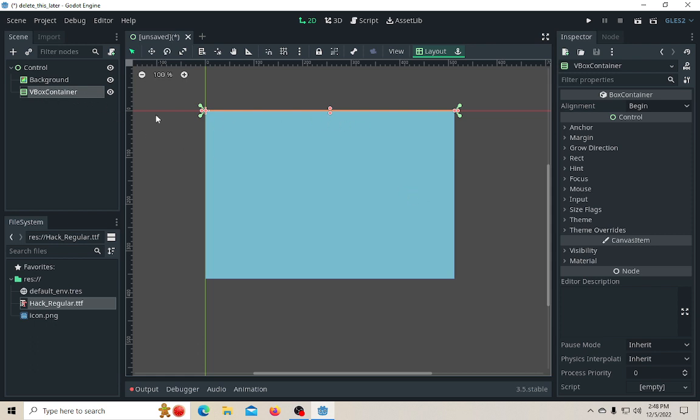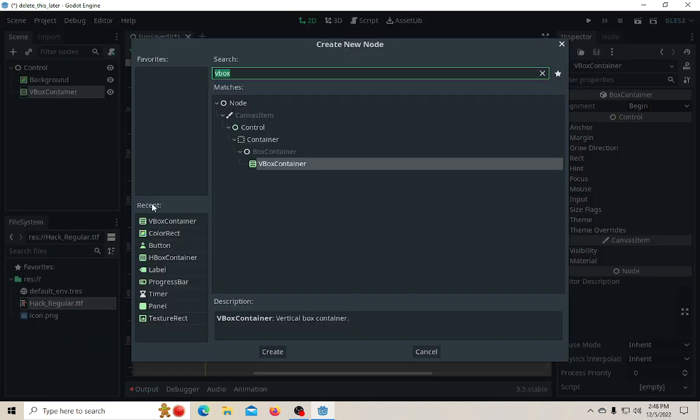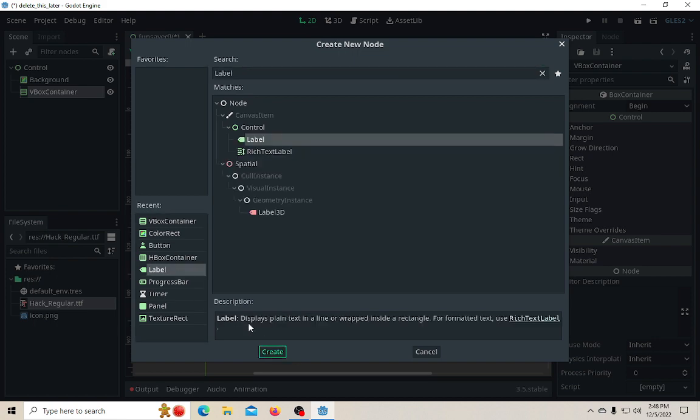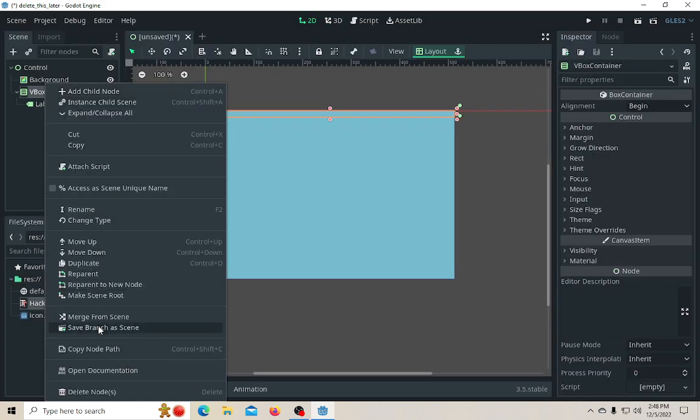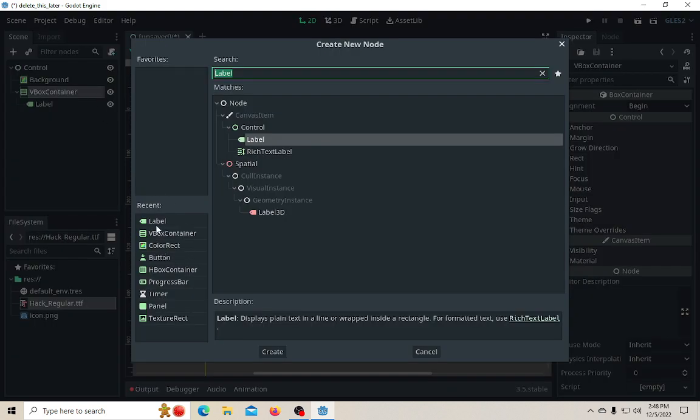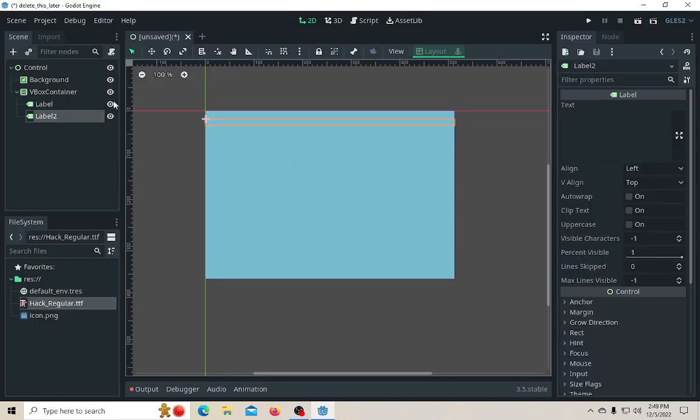Inside this VBox container, we're going to put 2 label nodes. So create that. Add child node, label. Okay, these are going to be the game title, and then this is going to be the description.